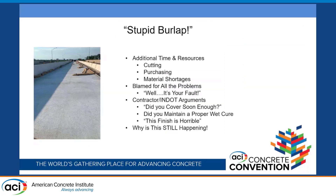So this is another one — my guys and stupid burlap, right? You're out on a deck pour and they're tired, you've worked all day, you've got another crew back there and now they've got to deal with this burlap for wet cure. And I had to take that picture to send to someone to prove there was a crack there. Getting the contractor and INDOT to agree on policing that method of wet cure was a real challenge.